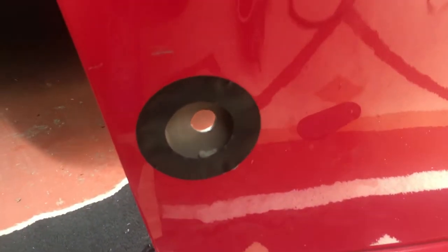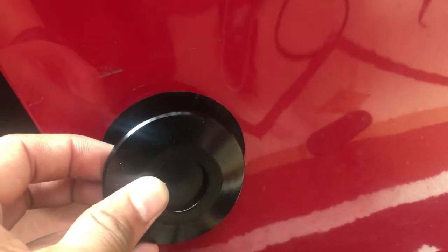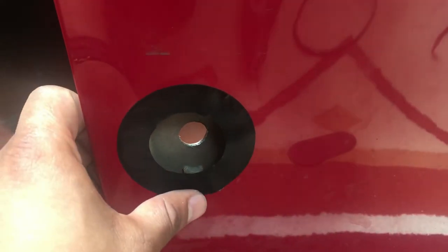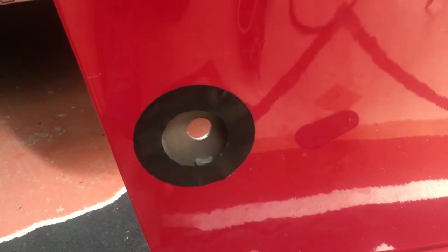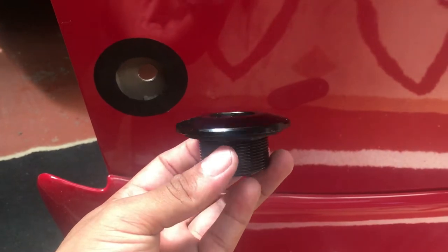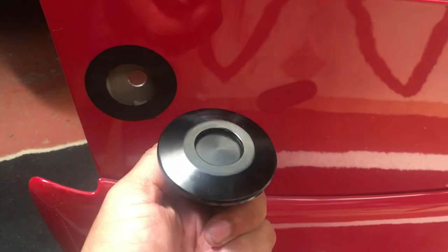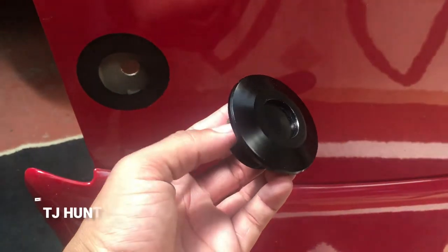So guys, this is kind of an idea what it will look like when I will be using a bigger sticker. So this will basically go over there, and then the sticker will also serve a purpose, because then it will also keep out the rain, etc. It does suck that I did drill the hole a little bit bigger, but at least it's a learning curve for me. So yeah, it is a bit of a bad thing, but I guess we have to learn. And like I mentioned, or like the giant always say, keep moving forward.